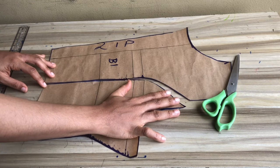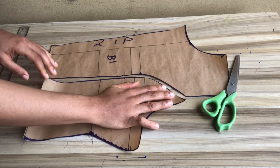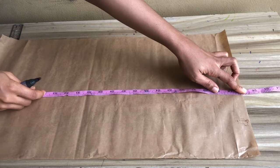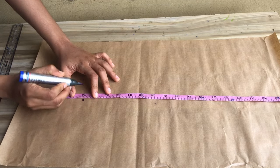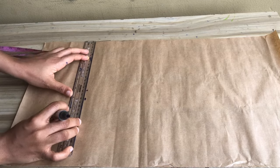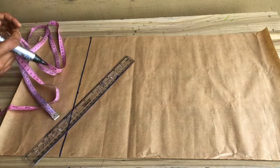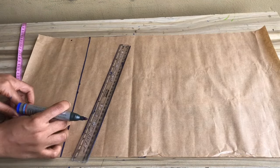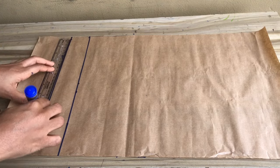After cutting the back pattern, I'll move over to the skirt pattern. For the skirt, the first thing is to place your tape and mark your waist measurement — my waist is 17 inches. I'll get the full length of my gown, which is 35 inches, draw a line at that point, and then add two inches for folding allowance or turn-up allowance, marking that point as well.